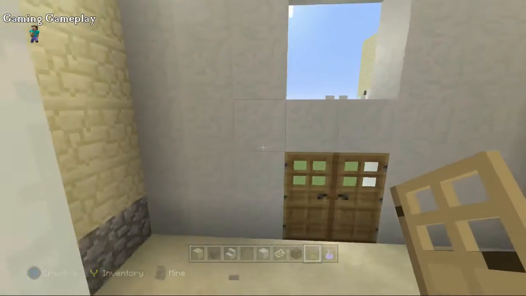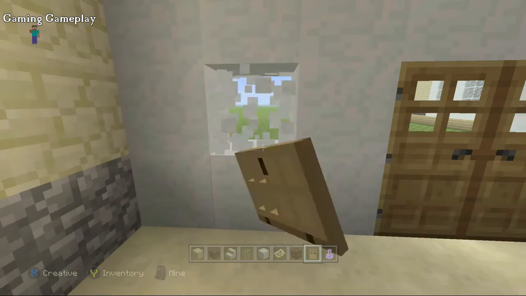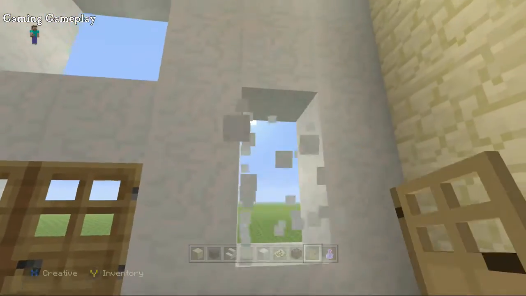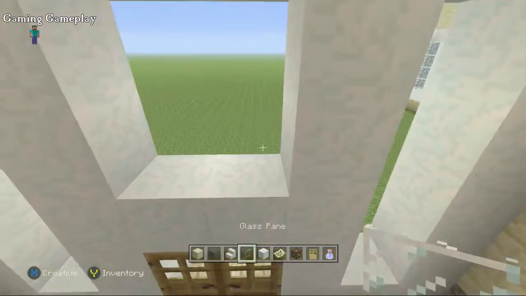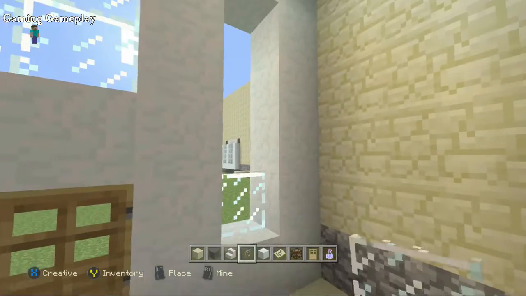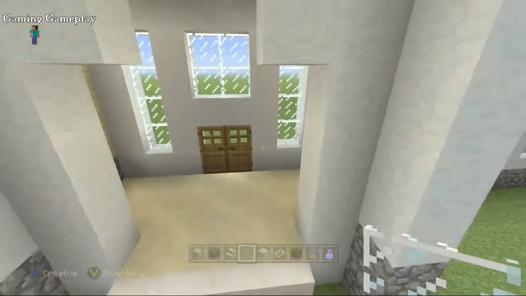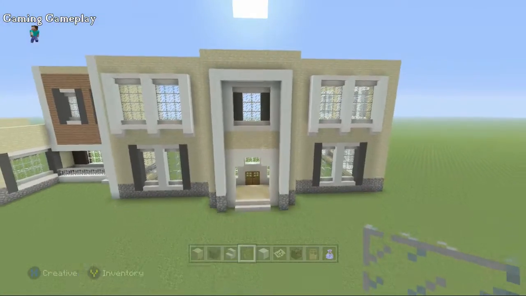So we're gonna place the door over there, and then you guys wanna break 1, 2, and 1, 2, just like that. Then over here, you wanna break 1, 2, 3, 4. You guys wanna add the glass pane. There you go, guys. Now we have the door for the house.